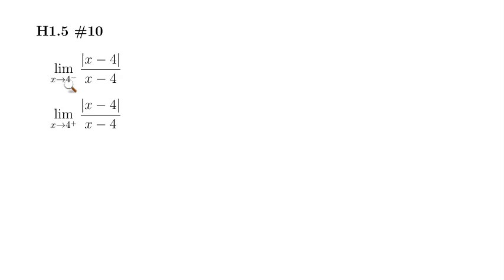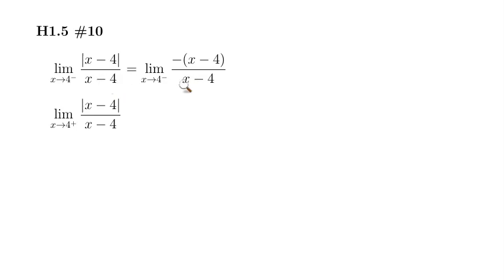So it's going to be slightly smaller than 4. You can think of x being 3.9999 or something like that, right? So if you plug in 3.9999 minus 4, that would be a slightly negative value. What the absolute value sign does is turn the negative value into a positive value by putting a negative sign in front of it. So when you remove the absolute value sign, you have to put the negative sign because it's a negative value to begin with, so we have to turn it into a positive value.